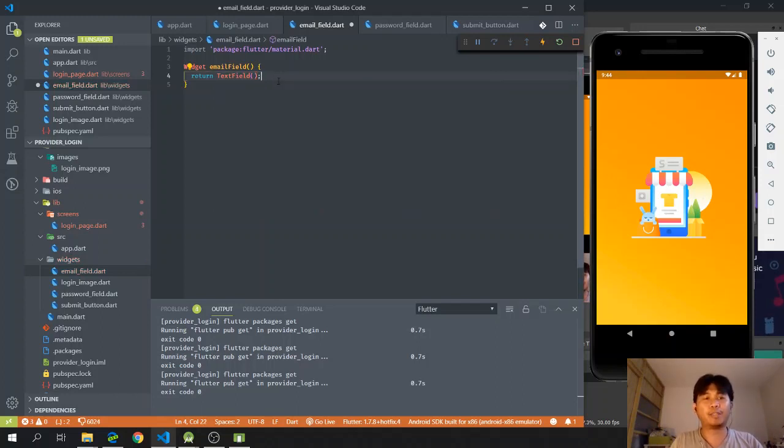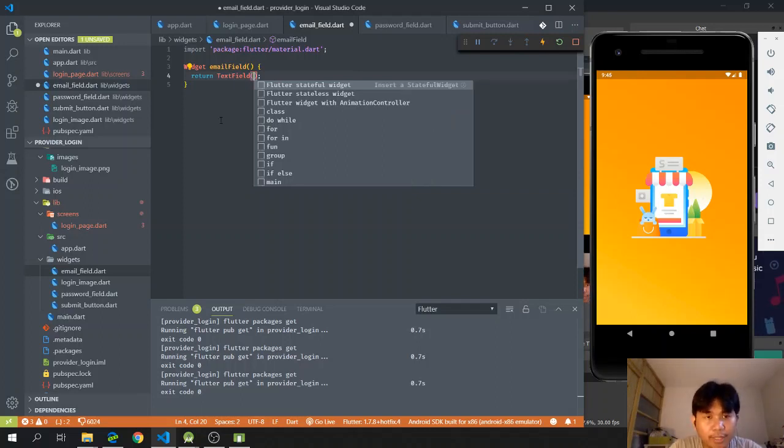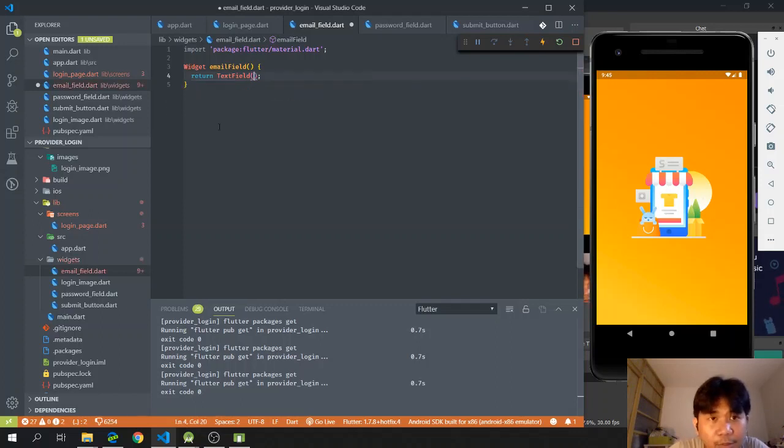That's why I opted for this one. And for the text field, we have a couple of properties. Since I would like this to be an email, I would like to customize my keypad a little bit so that it would show an at symbol.